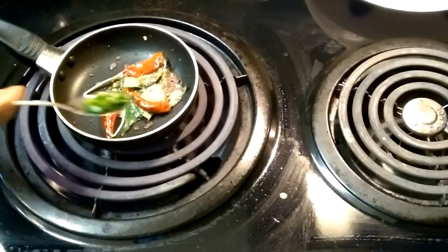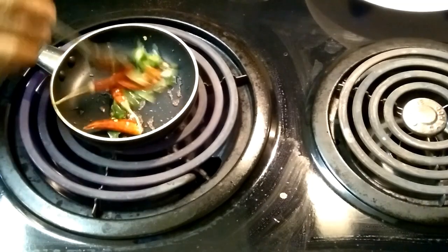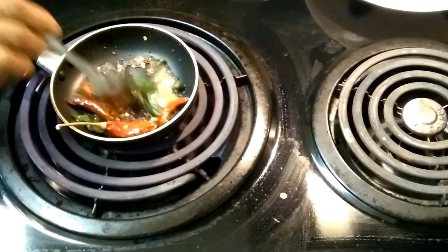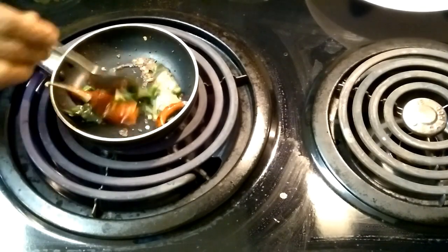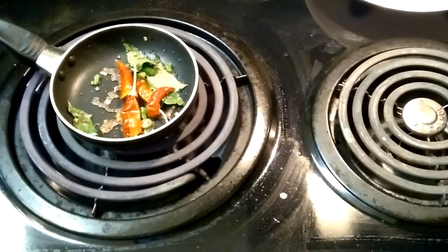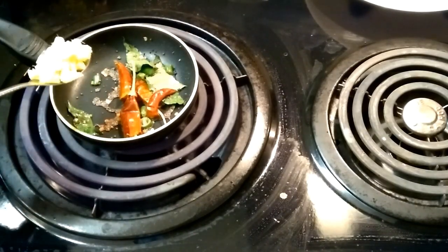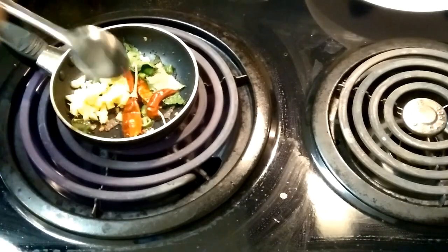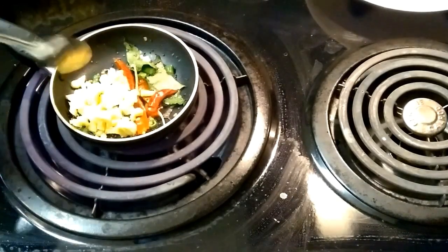And the pacha malaga. Add a tablespoon of inji, kothirin, another inji, and chopped shallots. Add a tablespoon of jerka and fry it well.